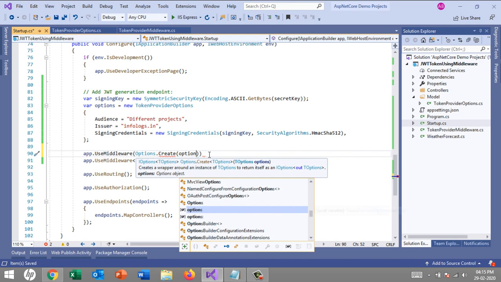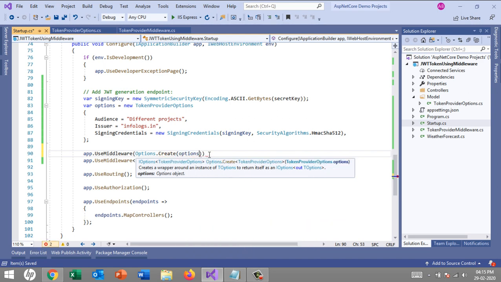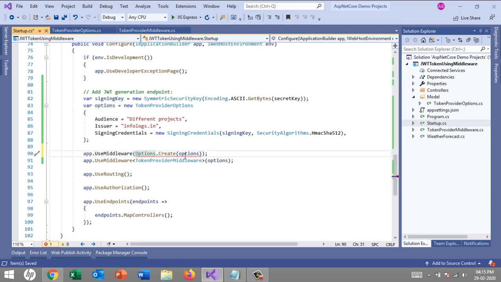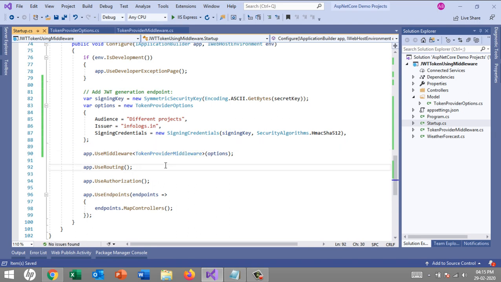Then we have options, okay, so this has a few options, token provider options to System.Type. Okay, that doesn't understand it. So the way it accepts the options. Okay, let's check it first and do it later.